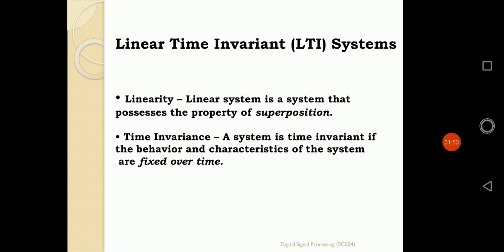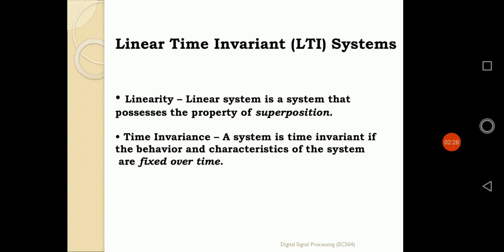A system is a time invariant system. What is a time invariant system? Basically, whenever a system is time invariant, the input-output behavior of that particular system will never change with respect to the change of time. With respect to the change of time, the system output can change. The system's input can change. But overall, the behavior or characteristics of the input-output relationship does not follow the variation of time.